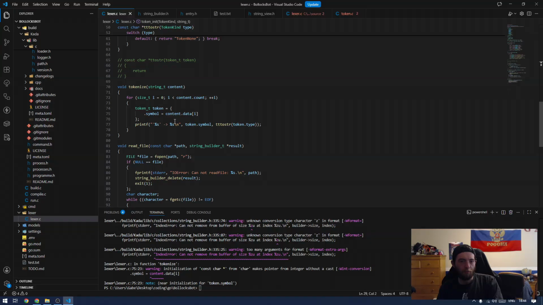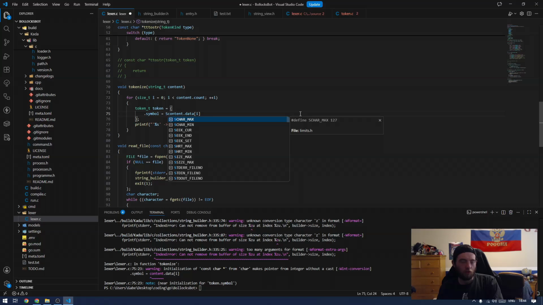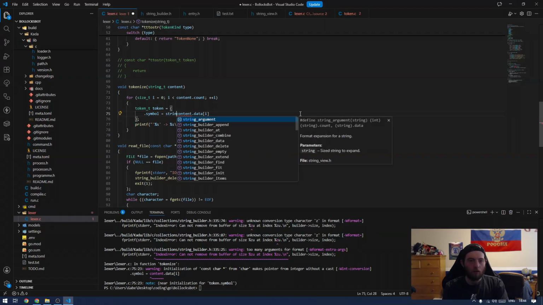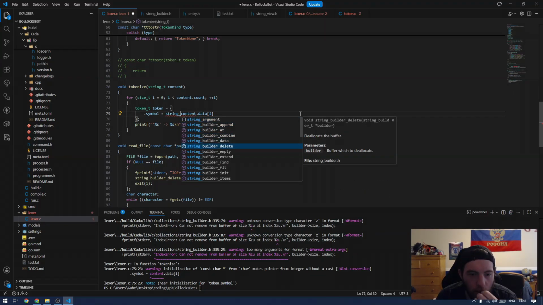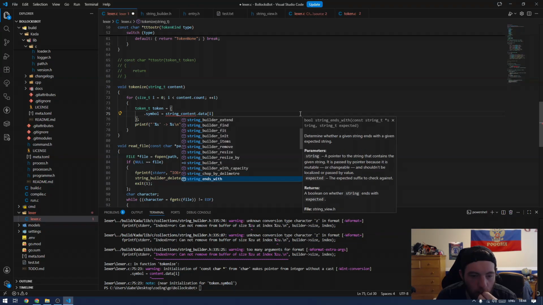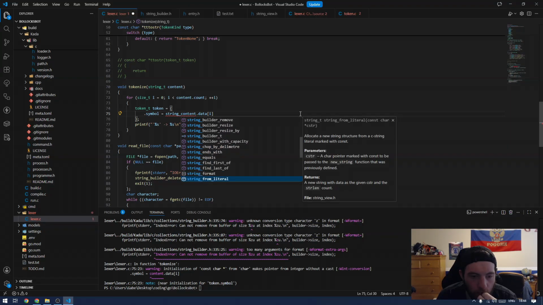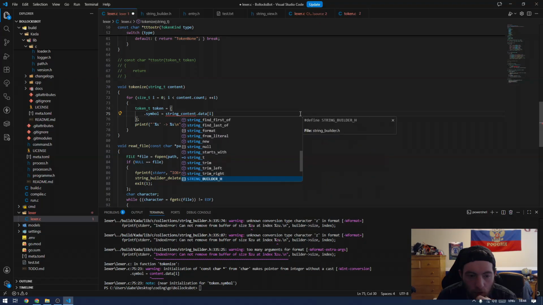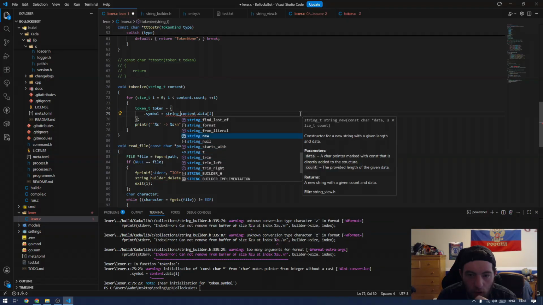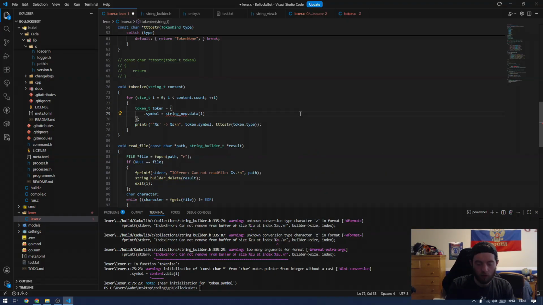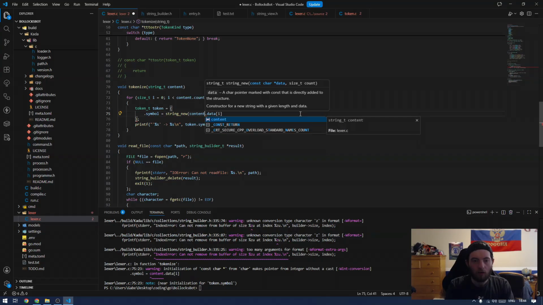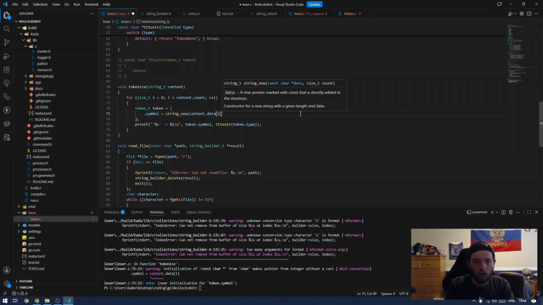We're going to say string data, string build a string, ends equals find first format from literal. Starts with trim. I think yeah, string new, which is essentially just from pots. Content data, and then I guess 1.